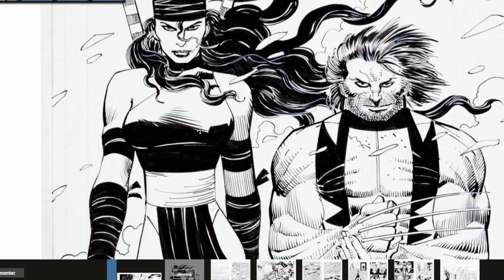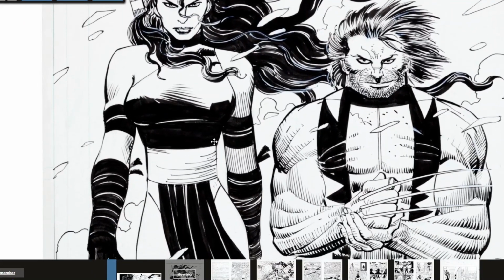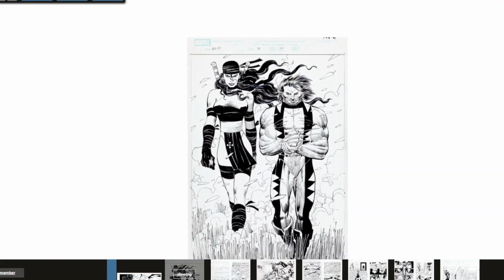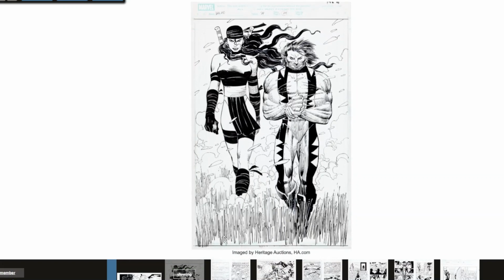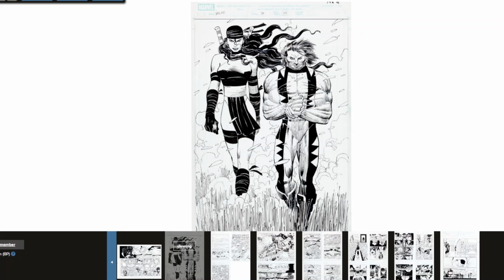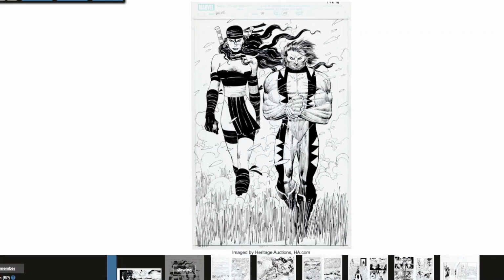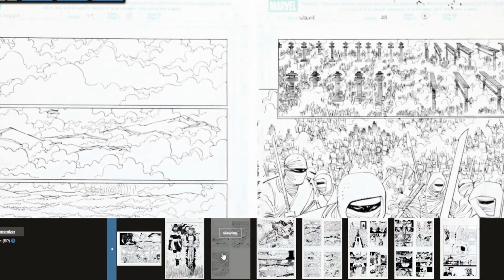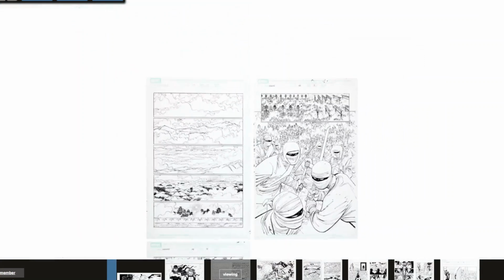The drawing of Wolverine, despite the bulging muscles and absent neck, is very standard fare, and the page looks like nothing more than a simple and fairly rushed pinup, but it's effective enough for what's required, which given the Mark Millar script, isn't much. When Heritage features several pages in the same lot, they tend to cluster some pages together in the same image while featuring others solo. In this case, we get 3 pages together.